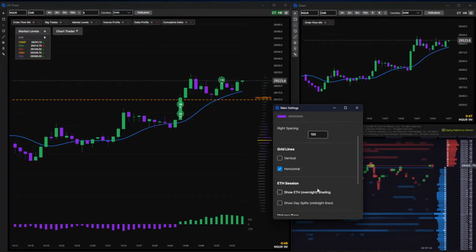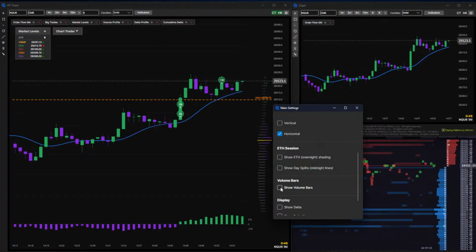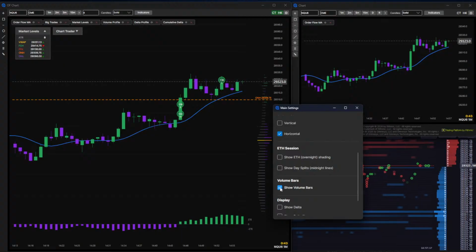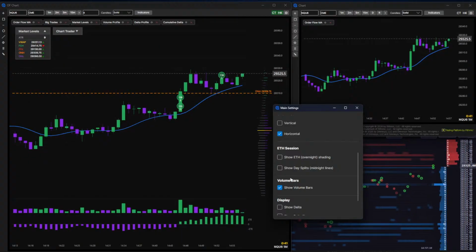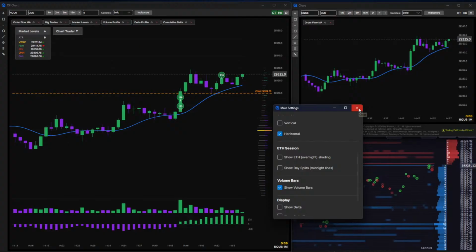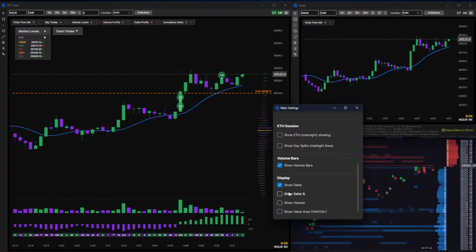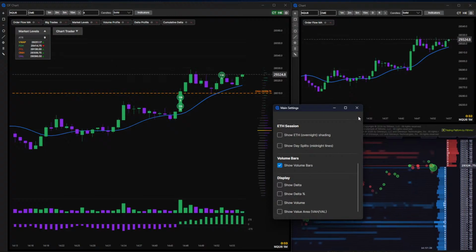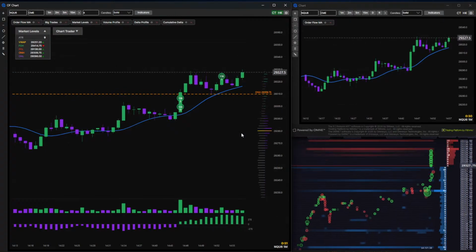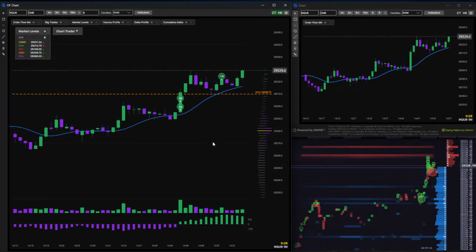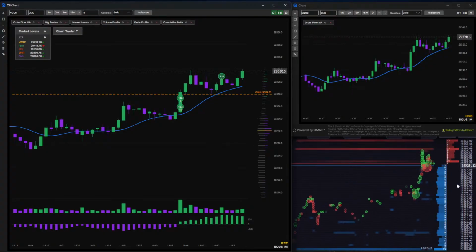Right spacing, show volume bars. And we are just show delta, yeah, all that. Not going to worry about volume bars. What time is it? 3 o'clock.